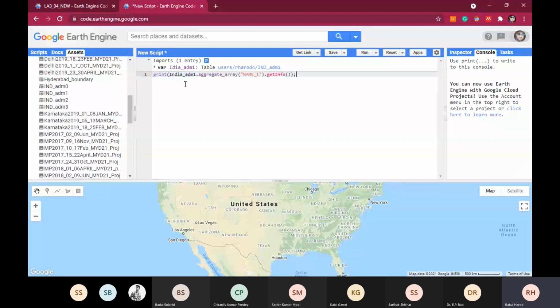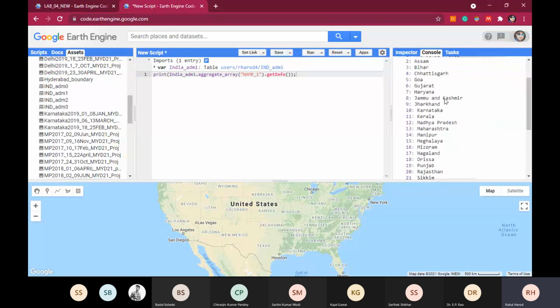So like Indian administrative aggregate array function is there. It will give whatever names are there in name one variable. So just click on run. Click on run, you will be able to see like in name one file, these are the state names.